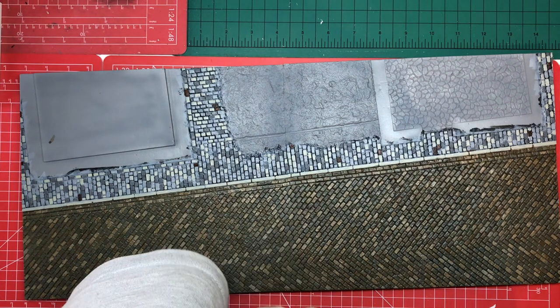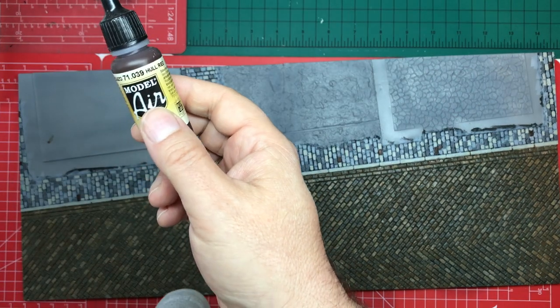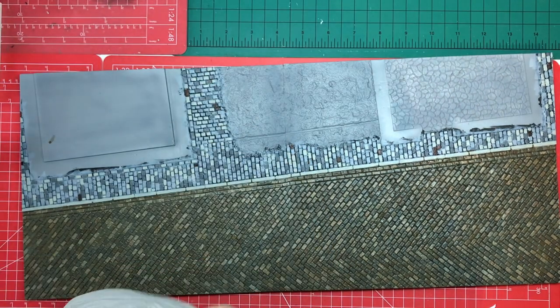So I don't do it all the time, but I chose to this time, and I used 71039 Hull Red for that.